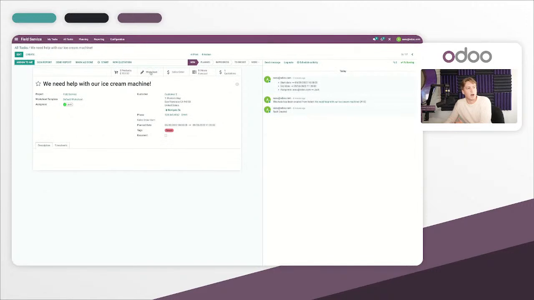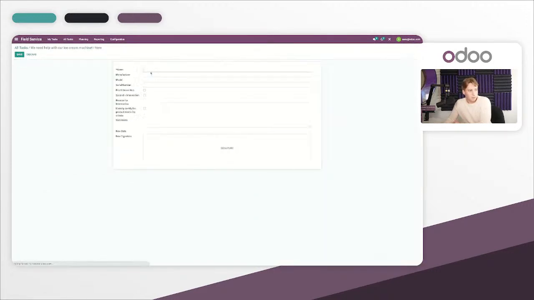So this is our worksheet. This is something that's super vital for field service. What a worksheet is, for example, if you need to know the manufacturer, the model, or the serial number of a specific machine that you're working on, and even some information about the customer, you can create your own worksheet to give you that vital information.